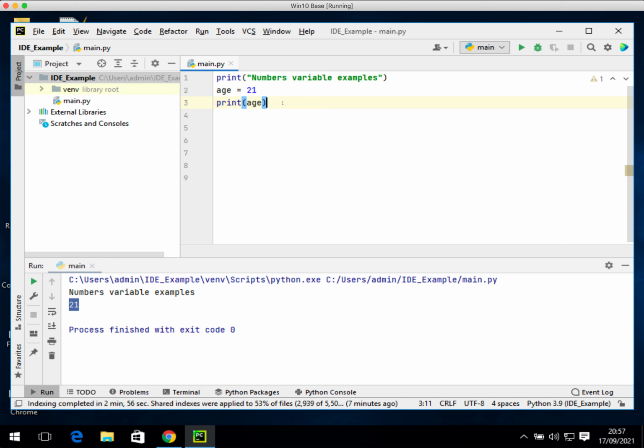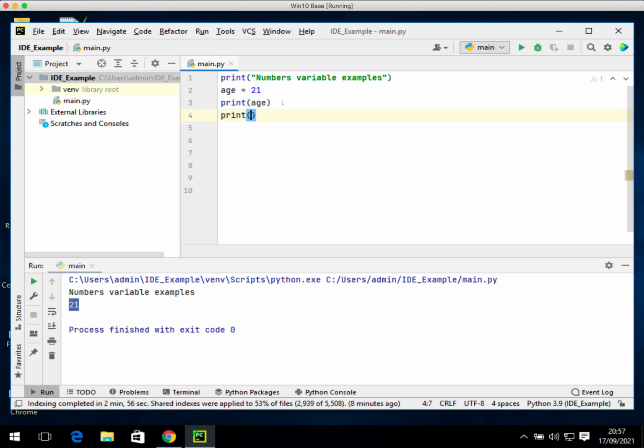Okay, brilliant. Now this is where we start to talk about different types. So 21 is a numeric value, and I've stored that into a variable called age. So if I articulate this in a different way, I'm saying that age is storing a numeric value. So I'm going to say that this variable's type is going to be a number. So basically Python's got to recognize this to be an integer, an int class. Okay, so can I see this? Well, we can, yeah.